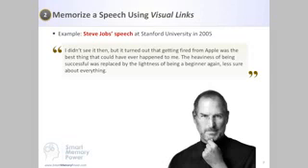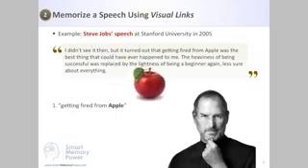Well, the first image is a fantastic one, getting fired from Apple. Now, in my mind, I picture an apple, but I actually picture a cannon sticking out of the apple. So as if a little worm or something has got into the apple and is about to fire a cannon out of the apple itself. That's a really strange image, right? But I immediately remember getting fired from Apple, right?